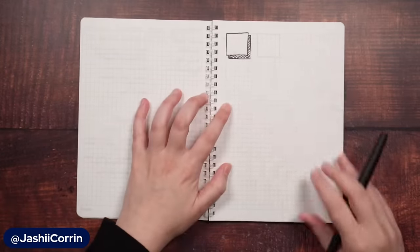So obviously because I'm using a full grid notebook rather than a dot grid notebook, the ones that are on the grid line are a little bit darker. Wouldn't happen so much if you were using either blank notebook paper or dot grid notebook paper. But hopefully you can see the little ruled line moment. Looking very cute, looking very swish. I feel happy about it.